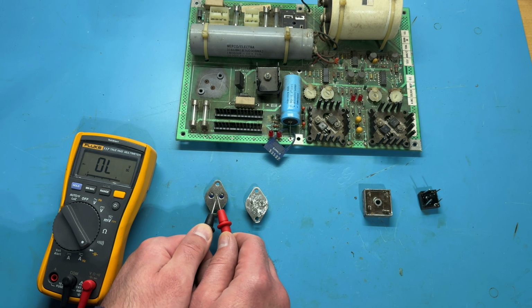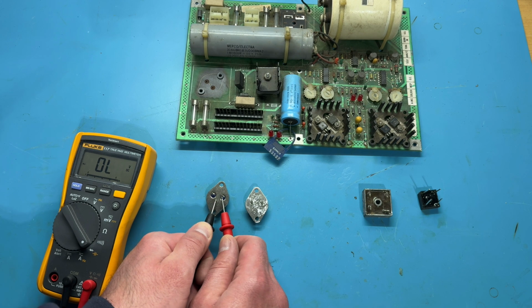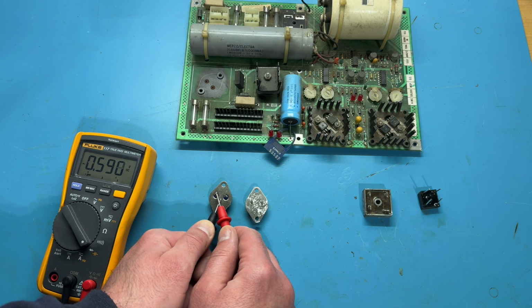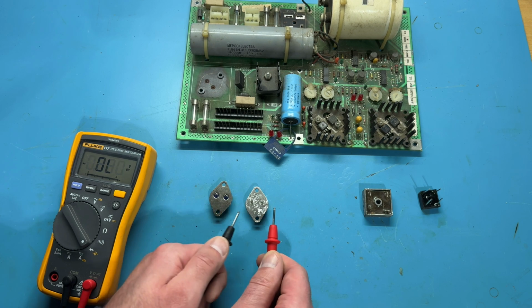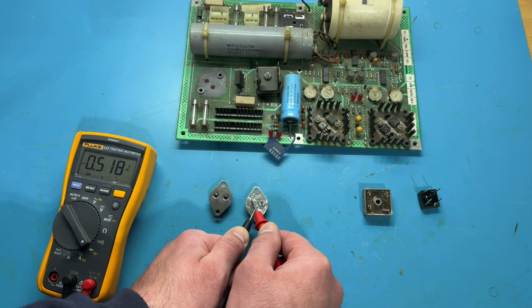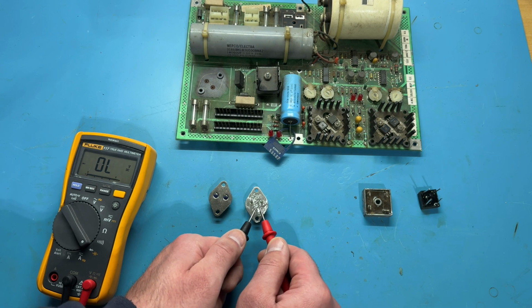So I see with black, my common lead, on the case: to the right, I have nothing. To the left, I have a voltage drop of 0.59. So again, nothing on the right, 0.59 on the left, and I can compare over here. And I have 0.51, so that's within range. And over here, instead of nothing, I have 0.867. So that tells me right off the bat that this 2N3055 is bad.